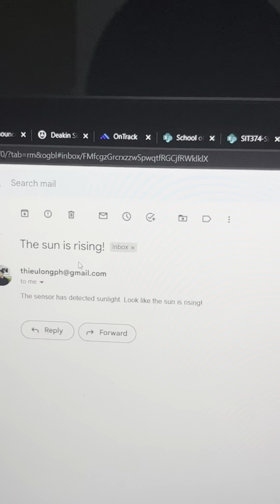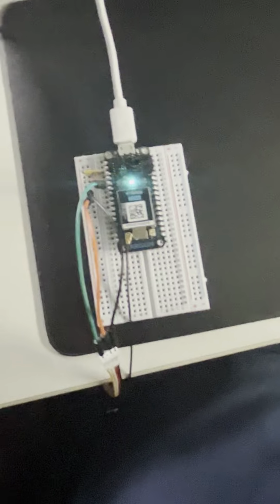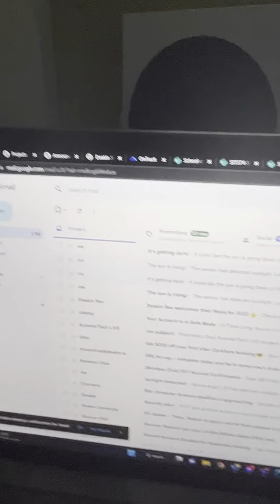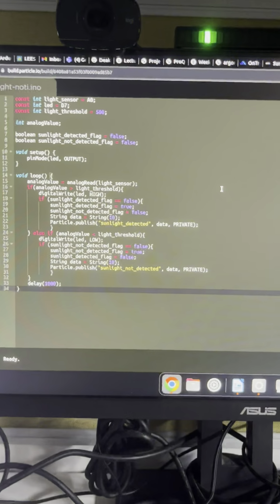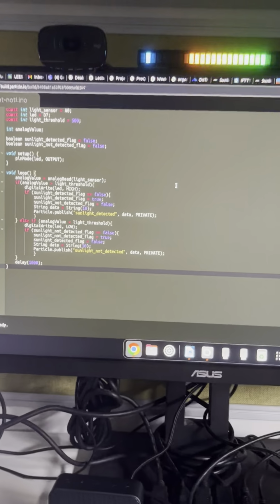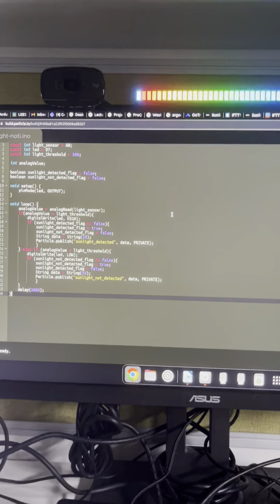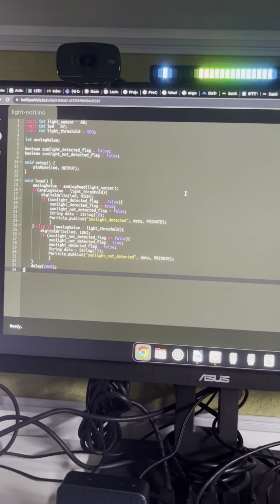It's just been recently. Then I flip it back to where it was, and the latest message says that it's getting dark. Again, you can customize this email in the IFTTT webpage, and you can also set other mechanisms of sending notifications, like a notification on your mobile device.